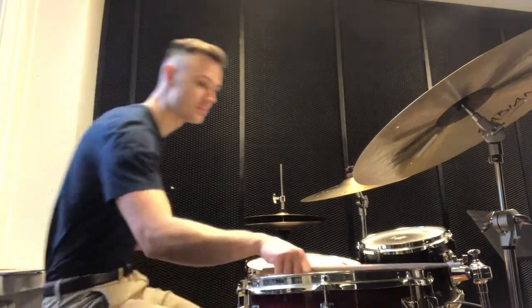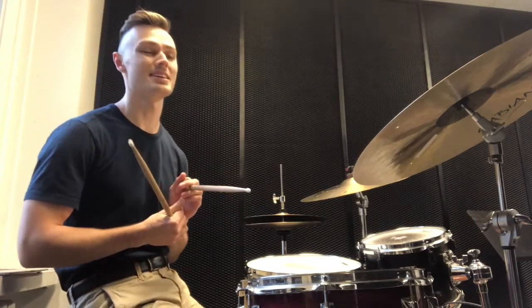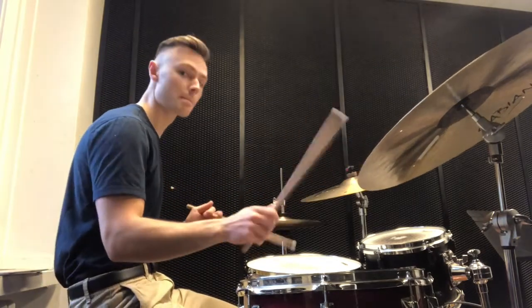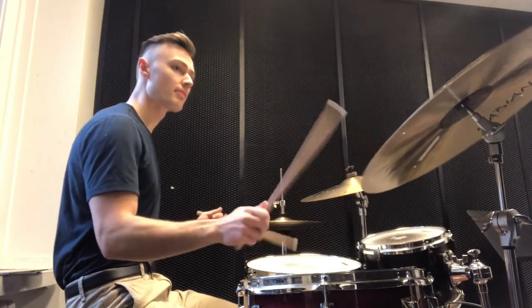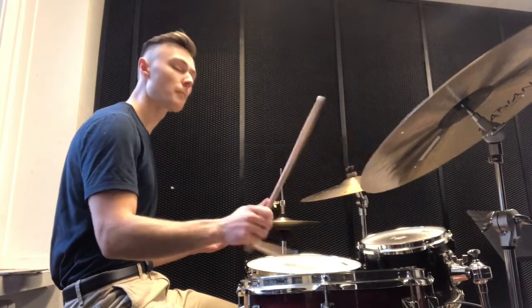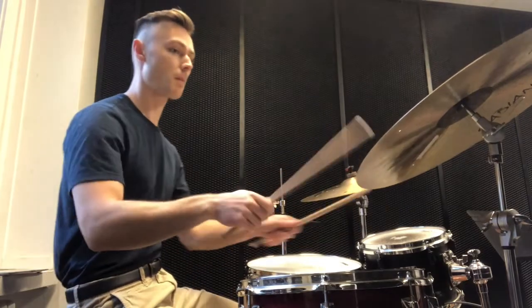To start, just on the snare drum, I tried keeping it going for upwards of two to three minutes sometimes. Try not to let the upbeats feel wishy-washy. Try to stay locked in with the cymbal at all times. It's harder than I thought it would be. Right? And then, of course, how Bill does it, moving around the toms.